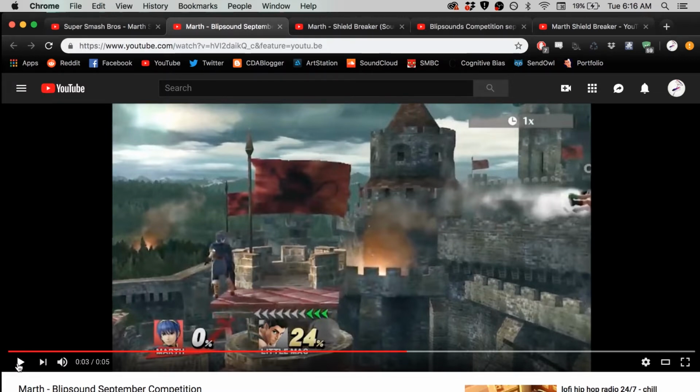The one thing that I think this sound is missing is its dynamics. It's very quiet throughout the entire sound, and I think that kind of adds to its own charm in a certain way. But personally, I would have added a little bit more of a bigger impact when Marth hits Little Mac, and I also would have added a little bit more.